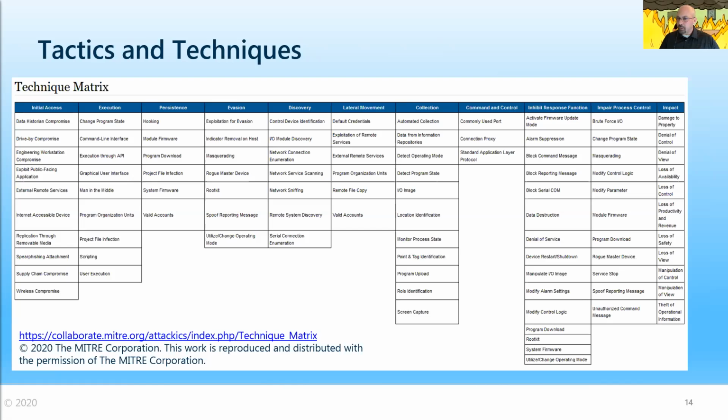And I do want to plug one of my colleagues, Stuart Bailey, a gentleman that I work with, and he's developed ICS flashcards for the framework. So he's put all these different techniques into flashcards, so you can go through and quiz yourself and learn different tactics and techniques, and commit those to memory, so it's easier to talk about. And I've put a link to that in the reference section at the end of the presentation.